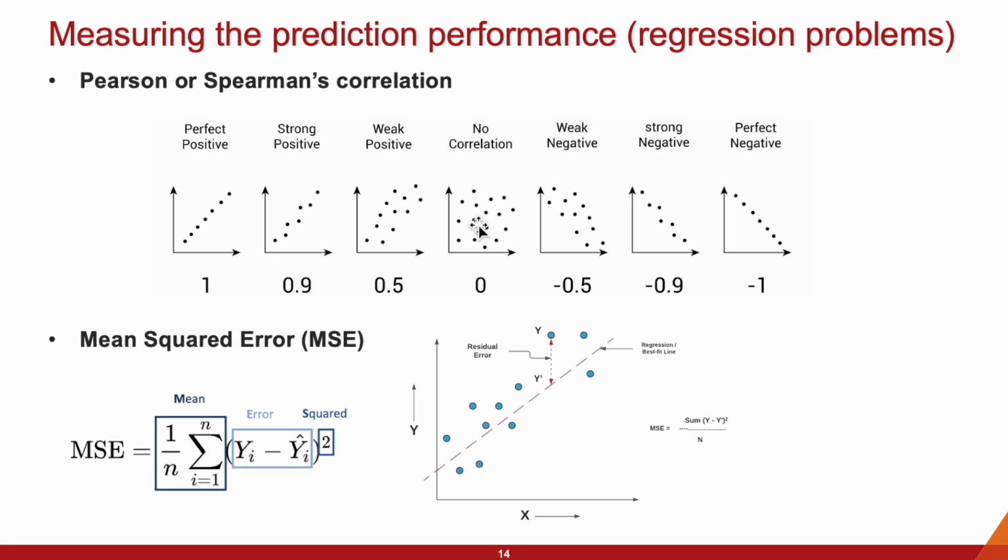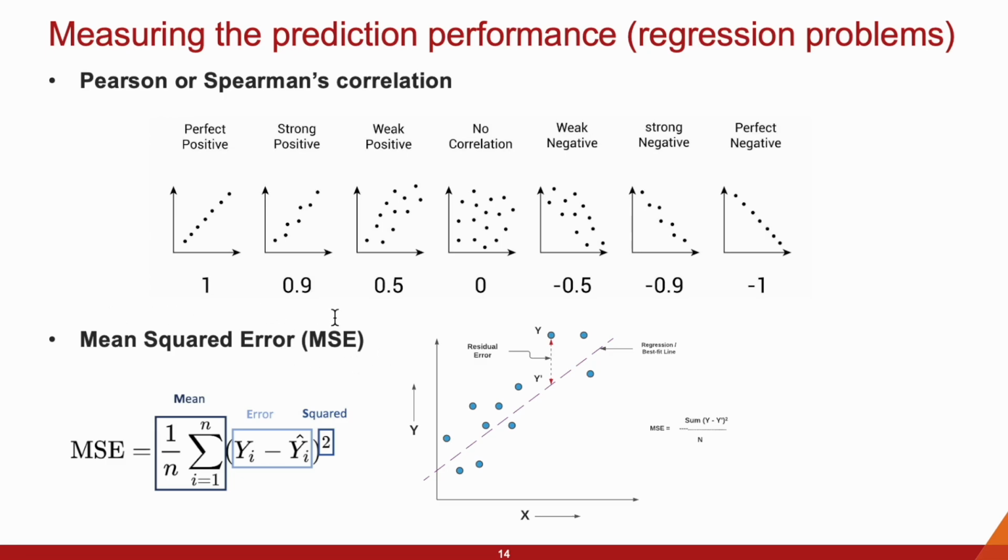This metric is most useful when the relationship between the variables is expected to be linear. When the relationship is nonlinear, we usually use Spearman correlation, where we measure the strength and direction of the monotonic relationship between these two variables. Spearman correlation also ranges between +1 and -1, but unlike Pearson's, it doesn't assume a linear relationship between these two features. It is particularly useful when dealing with nonlinear relationships or when the data contains outliers that might distort Pearson correlation.